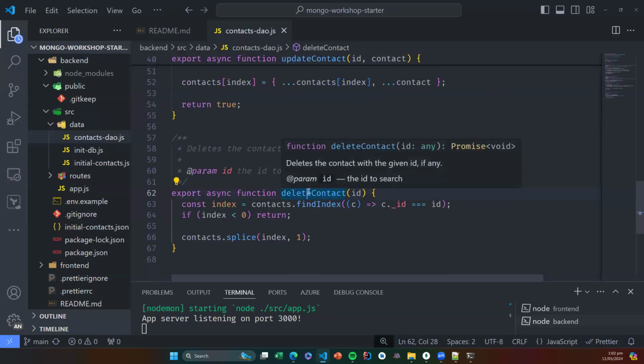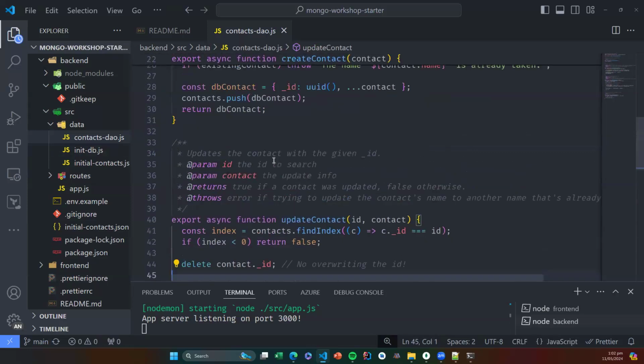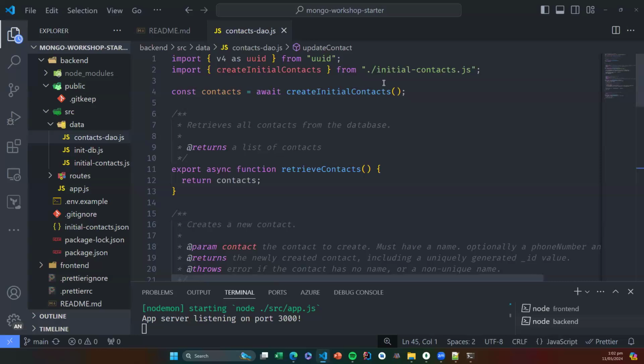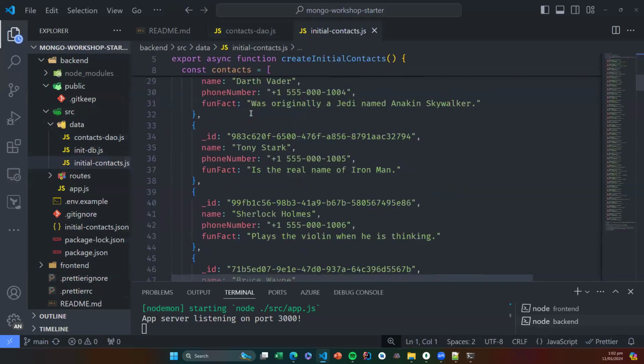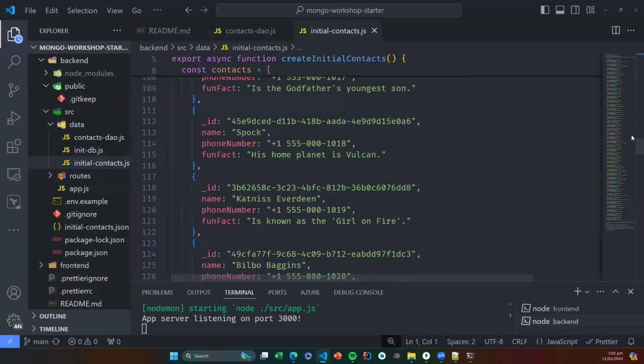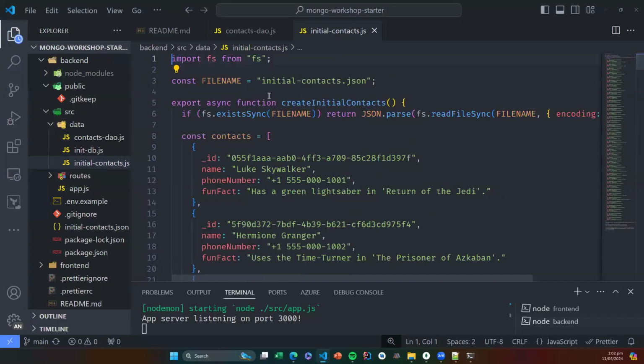So basically our CRUD methods. At the moment, all of these methods just interact with an array of contacts, which is what this variable is here. So it's just a JavaScript array. The data is coming from this initial contacts.js, which just contains a bunch of dummy data. We don't want to use this anymore. We want to actually use our database now that we have one.